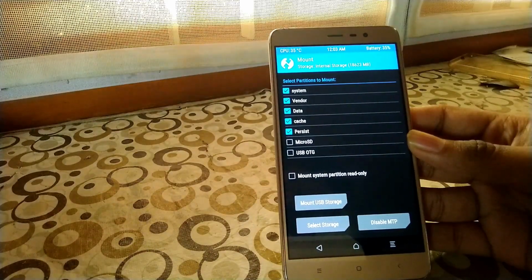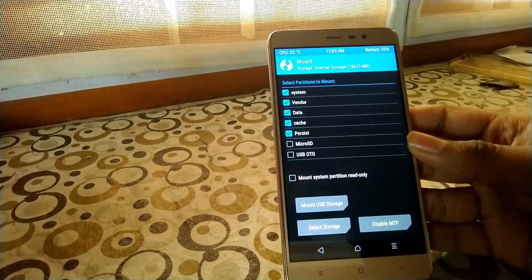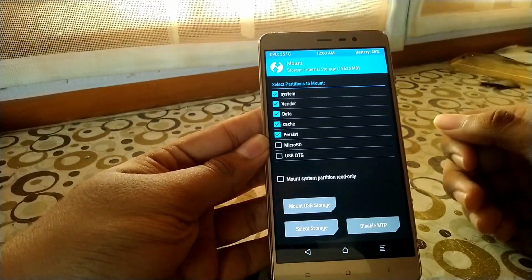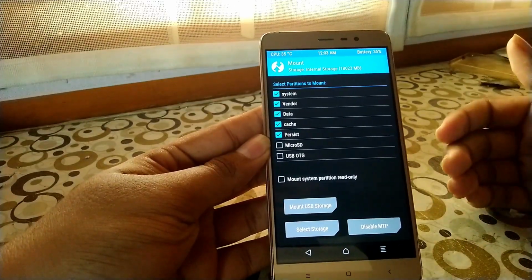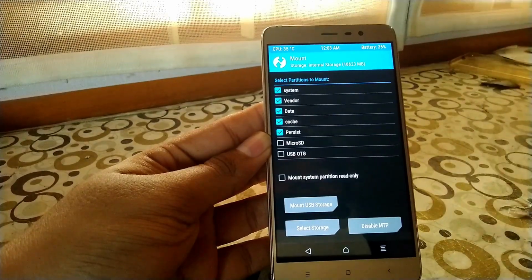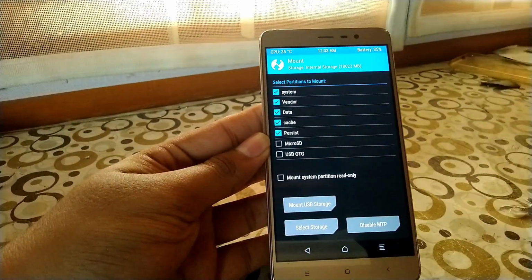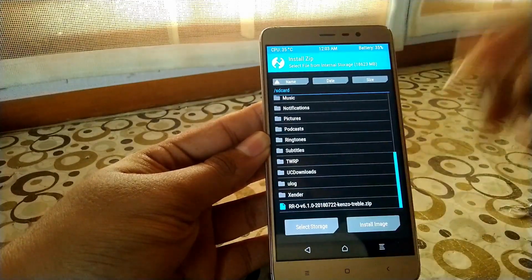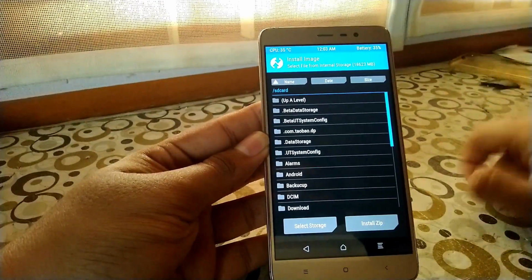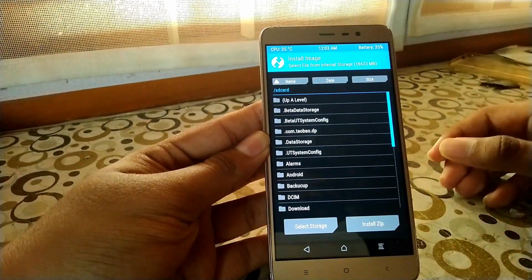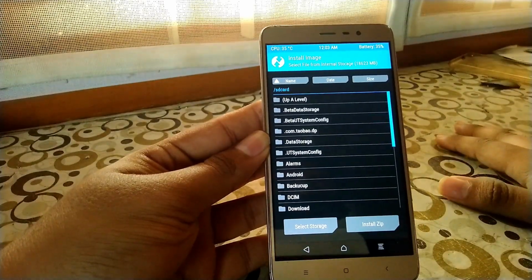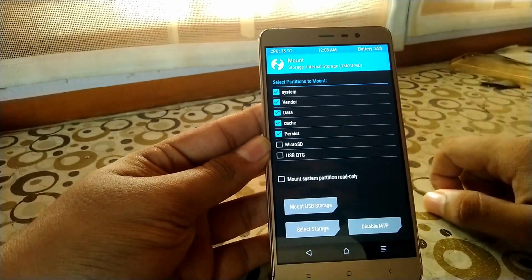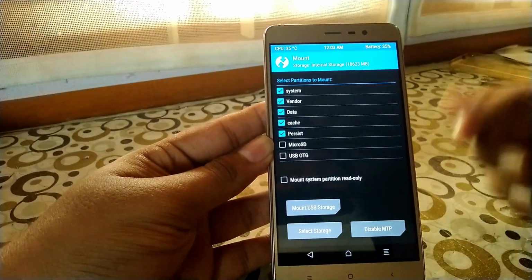Something I forgot to say is that on the normal TWRP, you can't actually mount the vendor image. You need a special TWRP like this in order to flash or mount the vendor image. I have linked this TWRP in the description box. It is simple to install. Just boot into your normal TWRP, go into install, click on install image, then select the image that I have given in the description box, and then reboot back into the ROM. Always make sure that the vendor and persist are mounted.